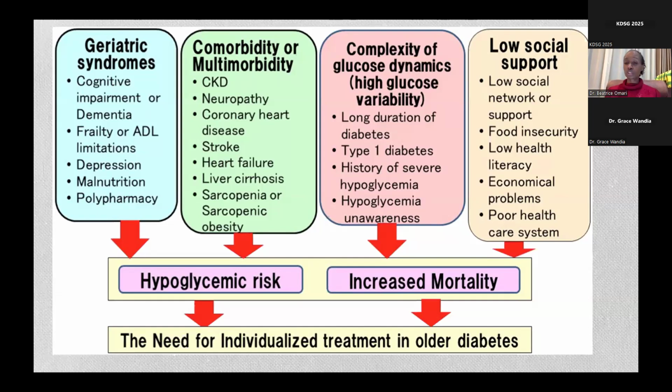Patients who are malnourished. And then the last part is a patient who is having multiple medications. So polypharmacy is basically described as patients who are taking more than 5 drugs at a time. And generally speaking, most of these patients will be taking more than 5 drugs at a time. So that puts them at risk of drug interactions.